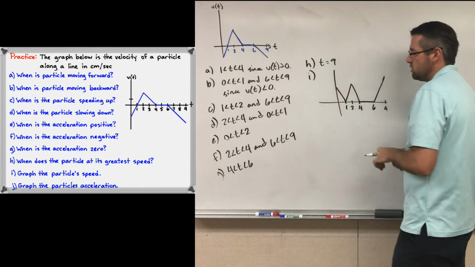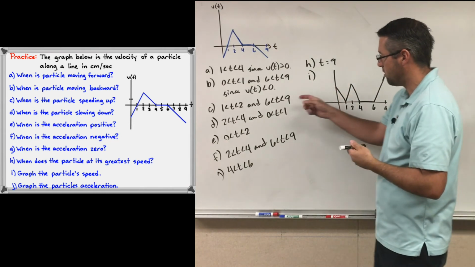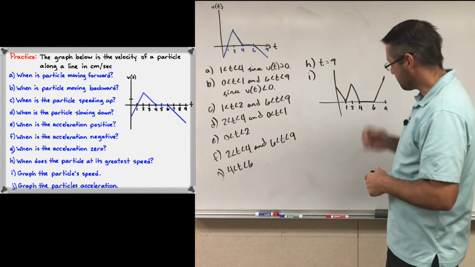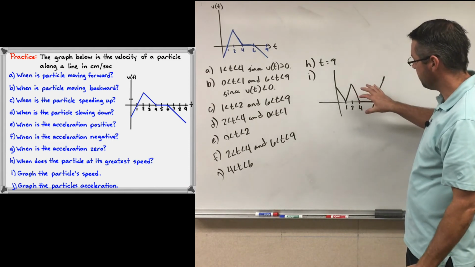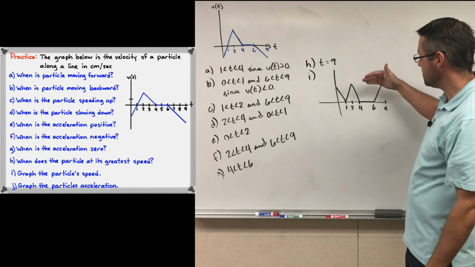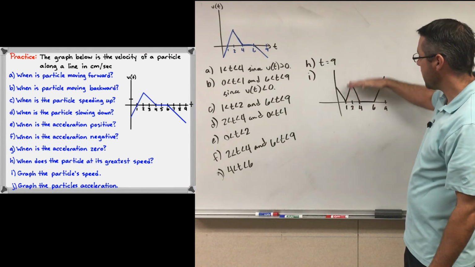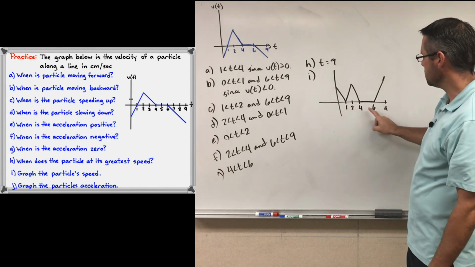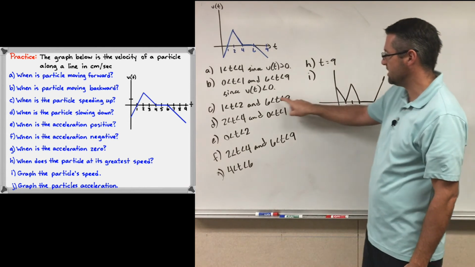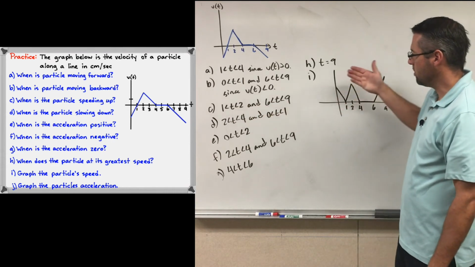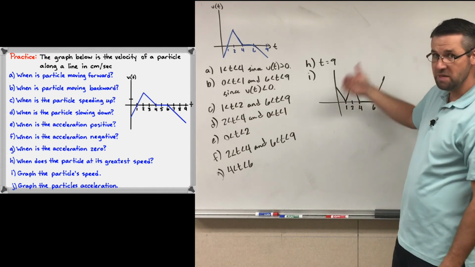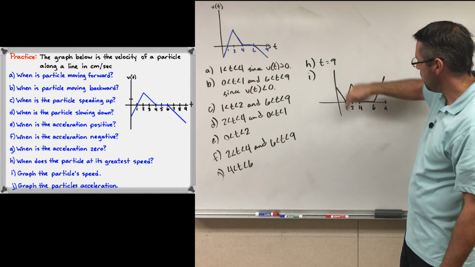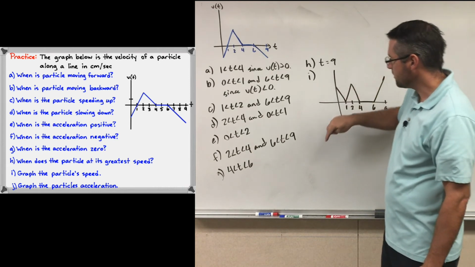Now, I did want to relate that speed graph to part C and part D, because part C said, when is the particle speeding up? Well, if this is my speed graph, my speed is increasing whenever you see this graph going uphill. We see that this is going uphill from 1 to 2, and it's also going uphill from 6 to 9, and that's exactly what I got in part C. When am I slowing down? That is when the speed is decreasing. So if this is the speed graph, that would be from 0 to 1 and from 2 to 4.